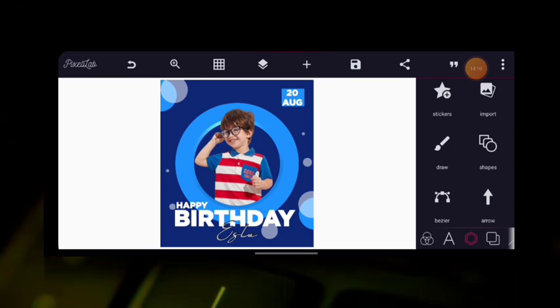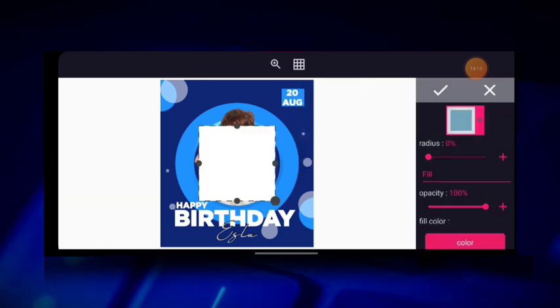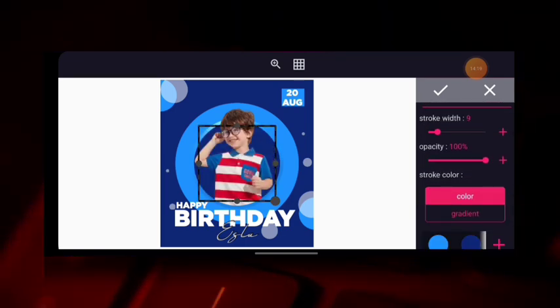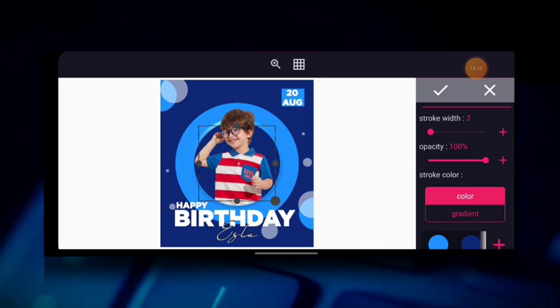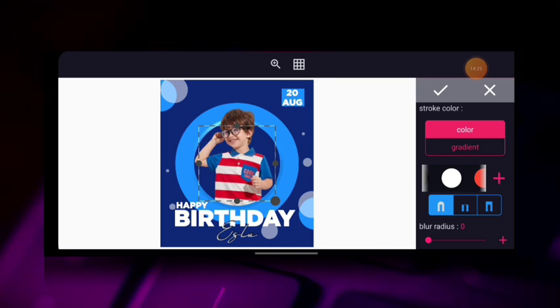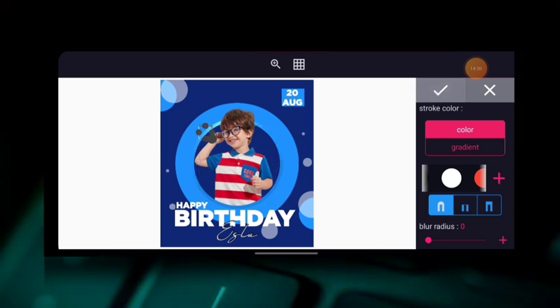Haven't done that. I want to bring out a shape again, then I will reduce the opacity, then I will go to my stroke, just give it 2, let the stroke be 2, then for the color give it white, then reduce the size like this. I think that should be okay.